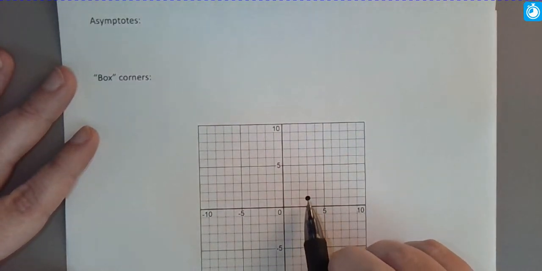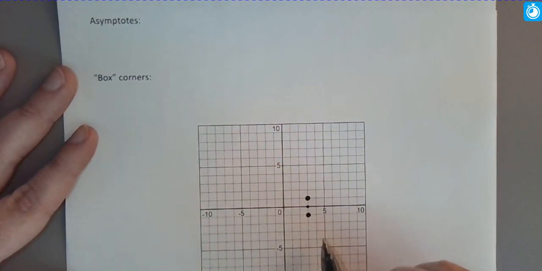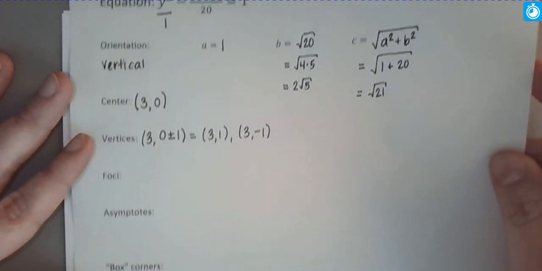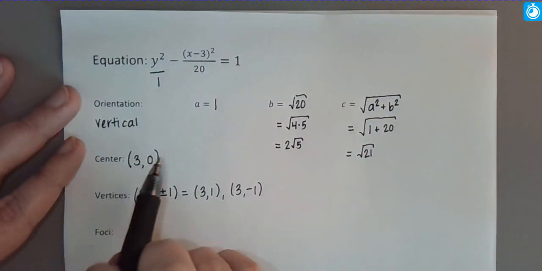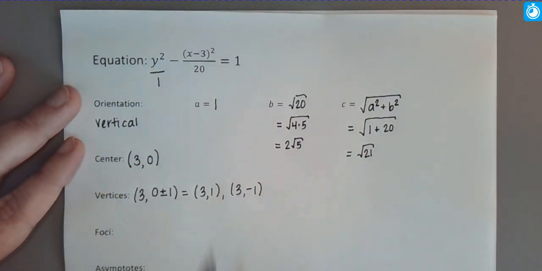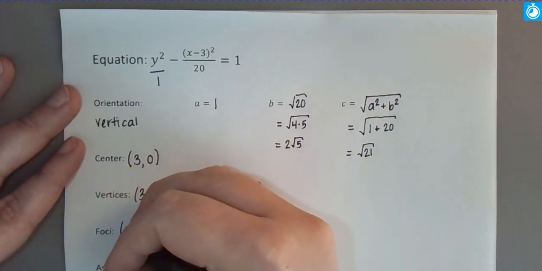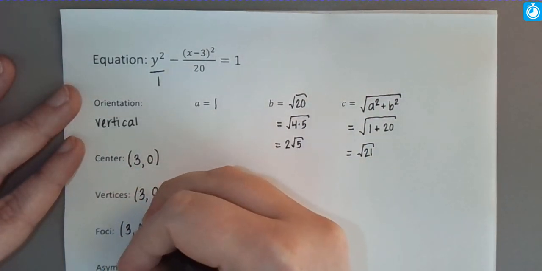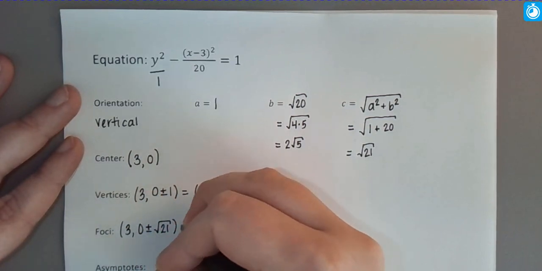With a hyperbola, the foci are going to be further away than where the vertices are. So when we draw the branches of the hyperbola, the foci will be nested inside of the 2 branches. So we find them essentially the way we found the vertices. We're starting with the center and distributing above and below by the amount square root of 21. So starting at 3, 0, we're going to add on and subtract the square root of 21.